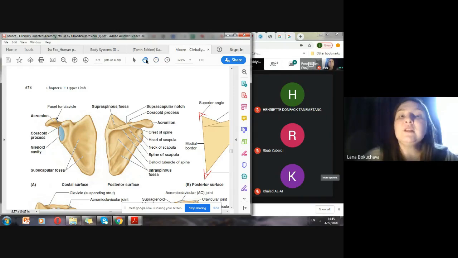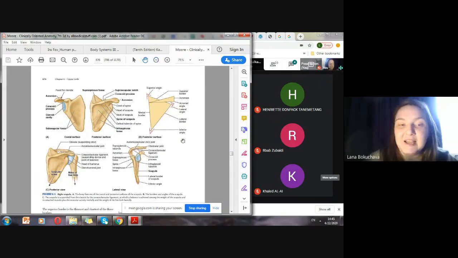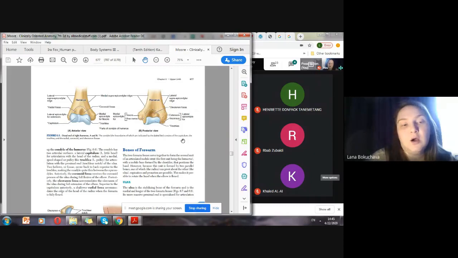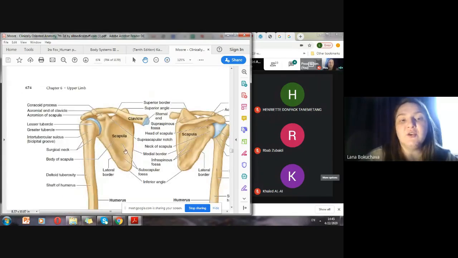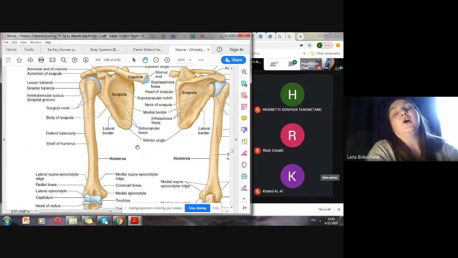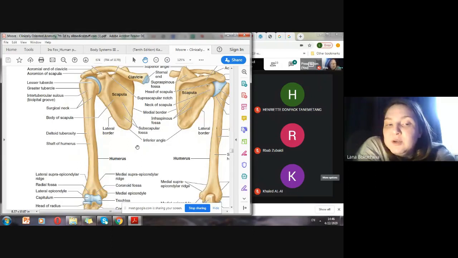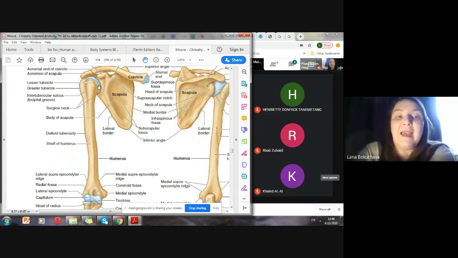Okay, now what is also interesting here for us, the next portion, this is particularly our humerus, which is not well seen here but seen here. So this is the humerus, one of the representatives of the long bones, as you can see, and this long bone is localized in the region of the brachium or arm. So what is important to remember? First of all, we do have the proximal end with the head, where we do have the spherical head, as we said, and we do have the distal end with a part of the small capitulum as well as the portion of the trochlea, as you can see here.